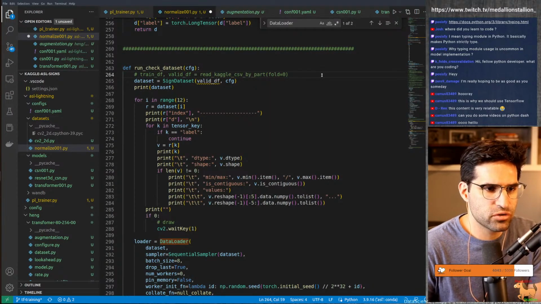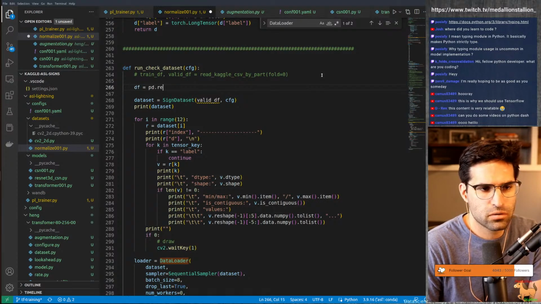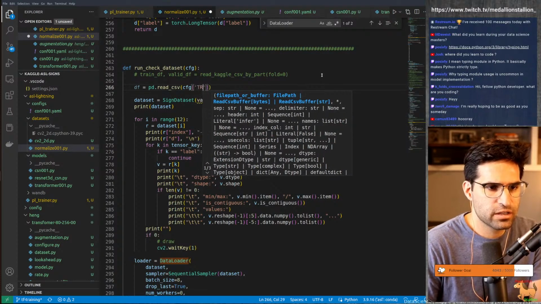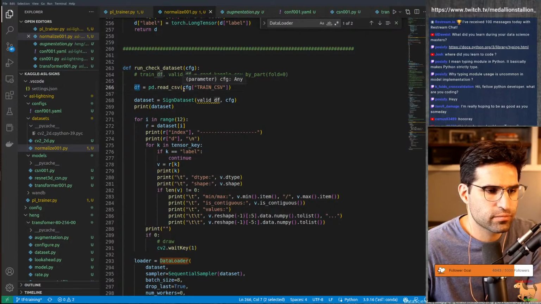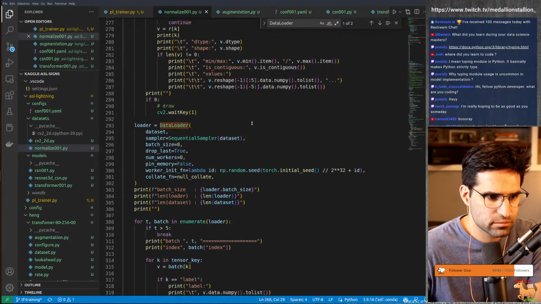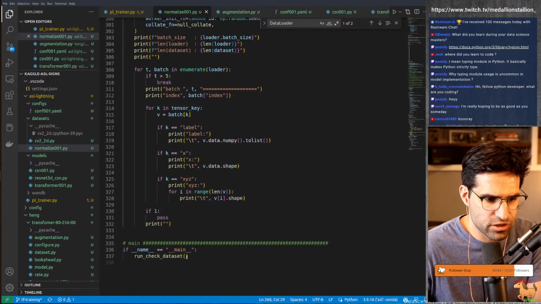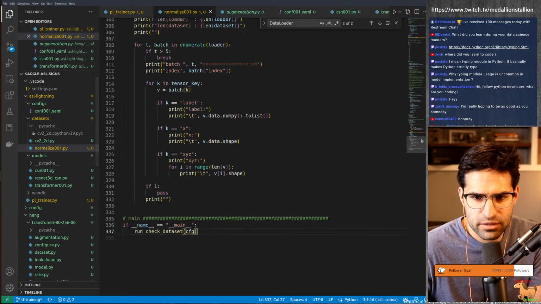We are going to read CSV from config.train CSV, and then pass this through to test. I think this should be good. And then this takes in a config file now, right?